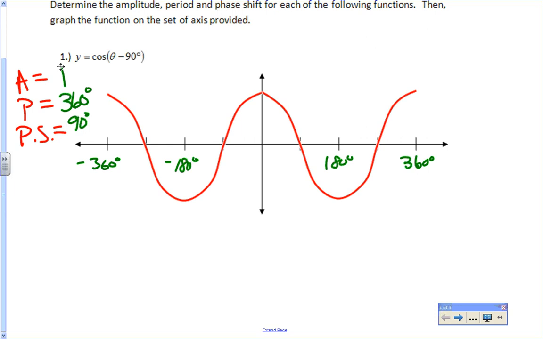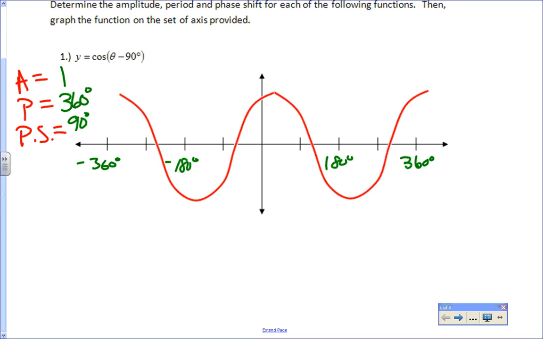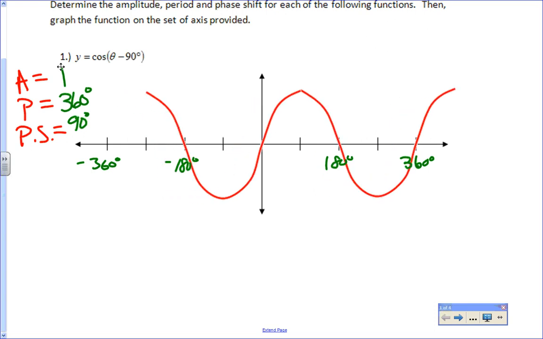And so what we're going to do, and I know some of you have been kind of putting that one in dashed. If that's what you've been doing, go ahead and do that. Or if you have your sketch off to the side, do that. Now what we have to do is shift it 90 degrees to the right. Well, 90 degrees happens to be 1 tick mark in this case, correct? So let's just go ahead and move it just 1 tick mark to the right. And so that's really what phase shift does. Okay, and so then we would have to finish this one off, and it should be no surprise that that's what it would do, right? And again, there are arrows on the end of this because it does keep going. It's not like it stops out in the middle of nowhere, all right?